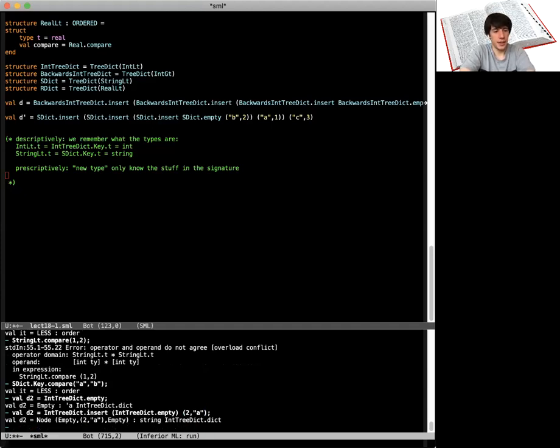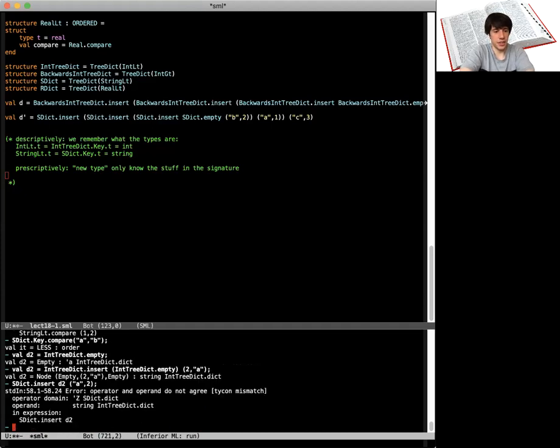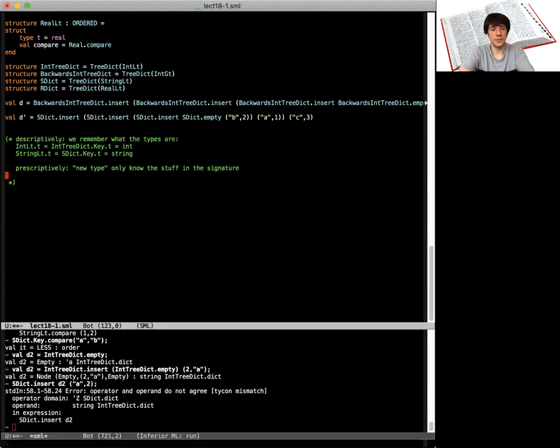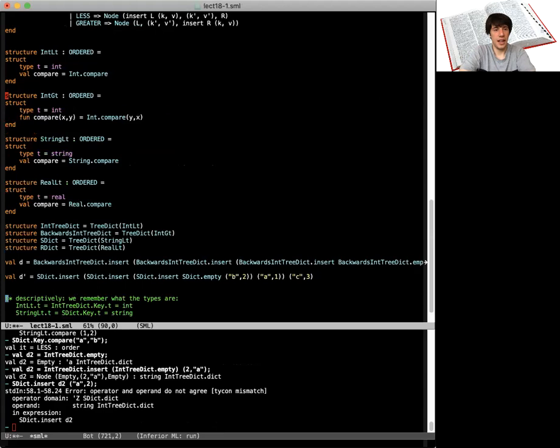Now, what happens if I do an sdict.insert into D2 with the string A maps to 2? I get a type error. And why is that? Well, sdict is a dictionary whose keys are strings. Int dict is a dictionary whose keys are integers.